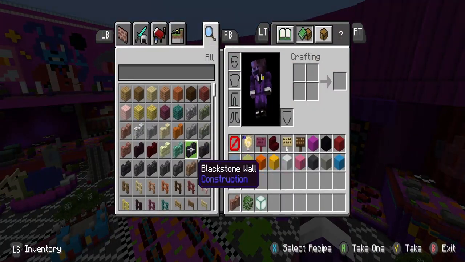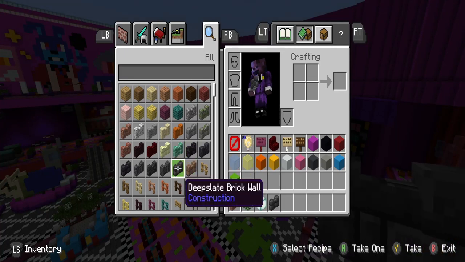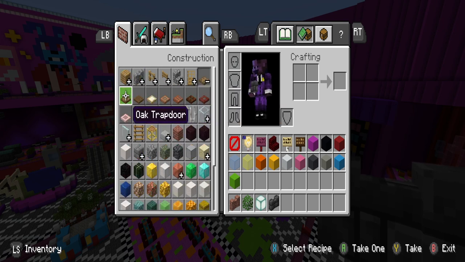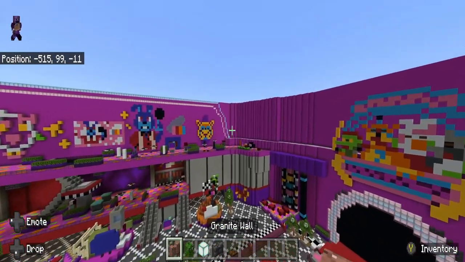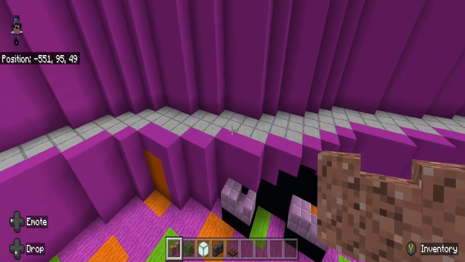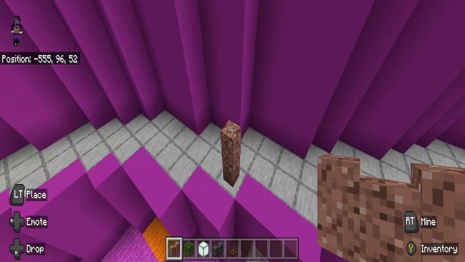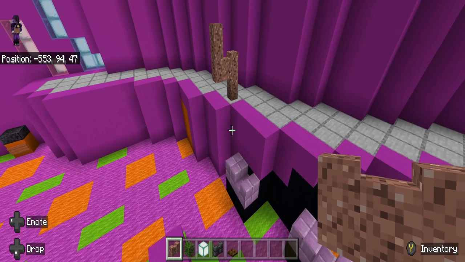Then you're gonna grab your displayed brick wall. And then you're gonna have your oak. No, not oak, but your dark oak trapdoors. And let's get started. So there's gonna be one right here. There's gonna be one right here. And we're gonna go up by 1, 2. 1, 2. And then we're gonna go 1 and then 2. I believe that's how it is.